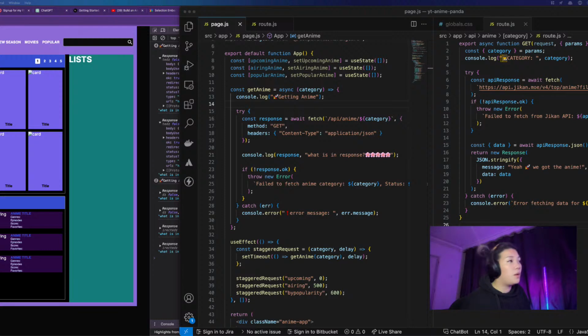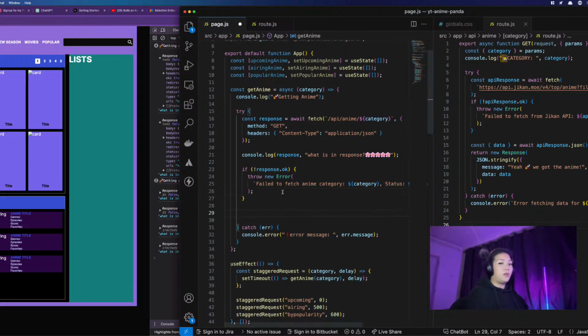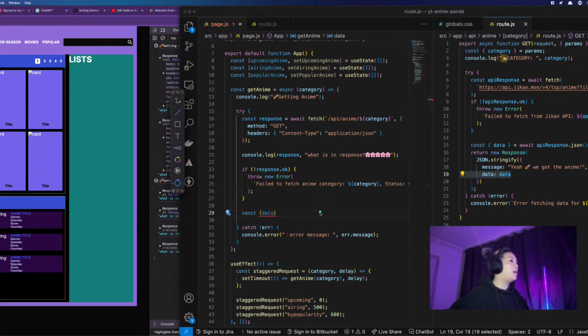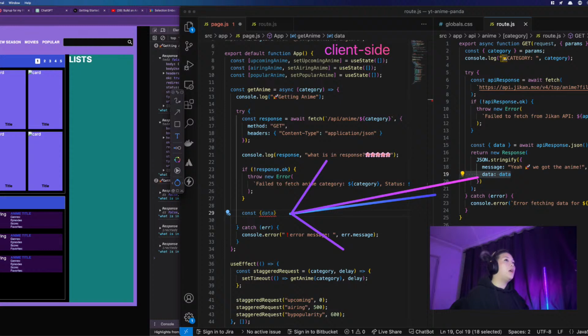Okay, so here what I'm going to do is, after this, I'm going to catch the data. So here I'm going to say const data. So remember, here we sent the data here in this object. So then in the front end, it will come out here. Oh, there's my arrow. Here. Okay, so like this. So just for your understanding, in case you didn't know, this is the client side and this is the server side.